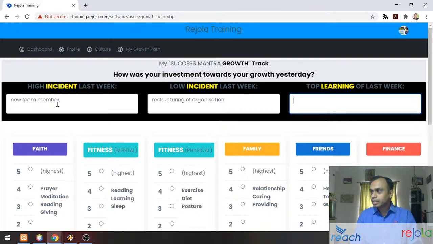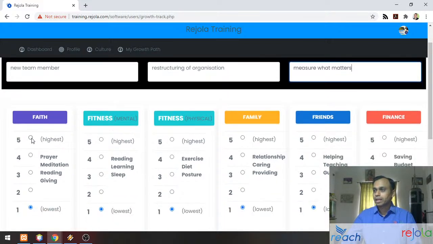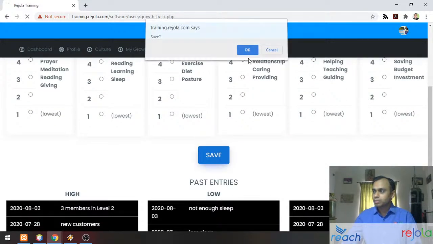And learning, I started learning something called Measure What Matters. It's a book that is even praised by Google founders, so that's something that happened. And I have done really well in all these things, so I'll mark high in all these things, and let me save this.